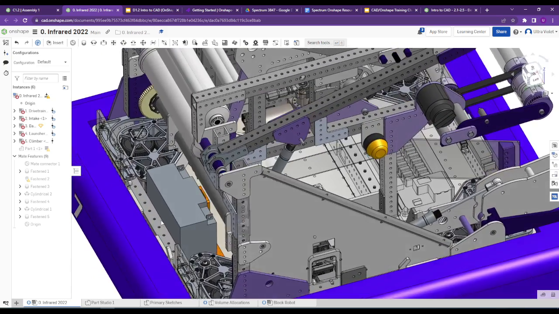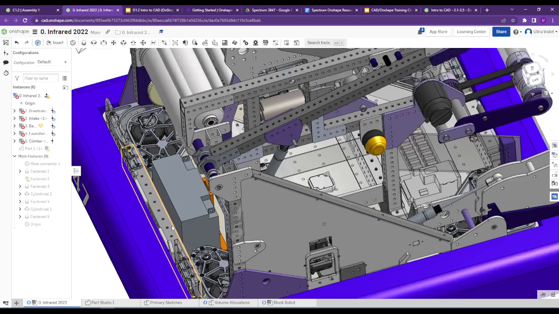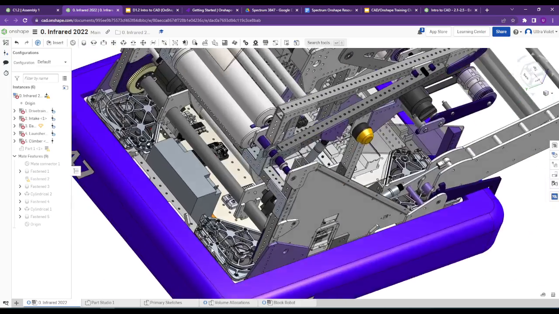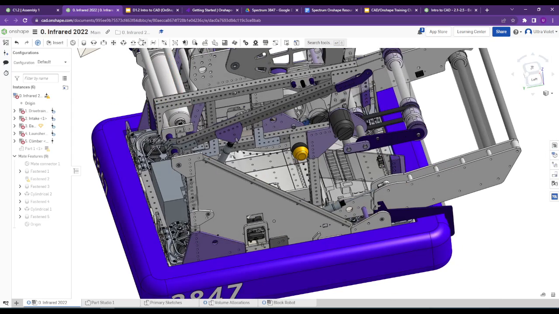We have a bunch of this stuff already done for us. So the batteries, the swerves, all of the things that we buy, a lot of the time it's already CAD'ed. And then most things we're going to do are the parts that we're going to make either on our laser cutter or on a 3D printer, we're going to make sure we can go in and CAD all of that.